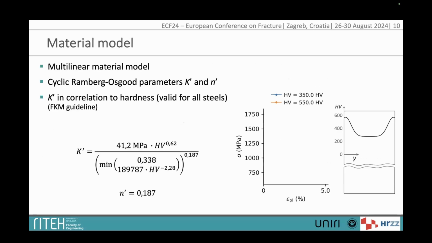First, about material plasticity, I used the Ramberg-Osgood cyclic parameters, and what was done then, let's say the surface of the material would have this specific strain life curve, the central node of the material would have this strain life curve, and then all other nodes in between would have something in between, we can imagine it like this. And for this I used this K prime that is correlated to hardness, which is valid for all materials, also from literature.